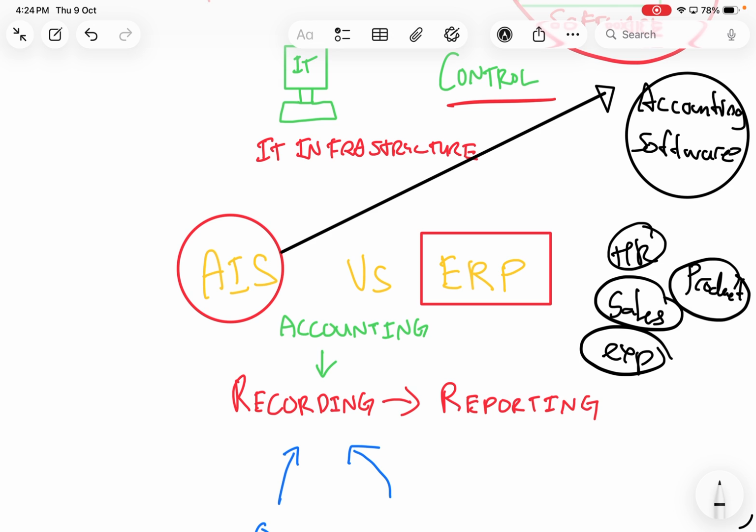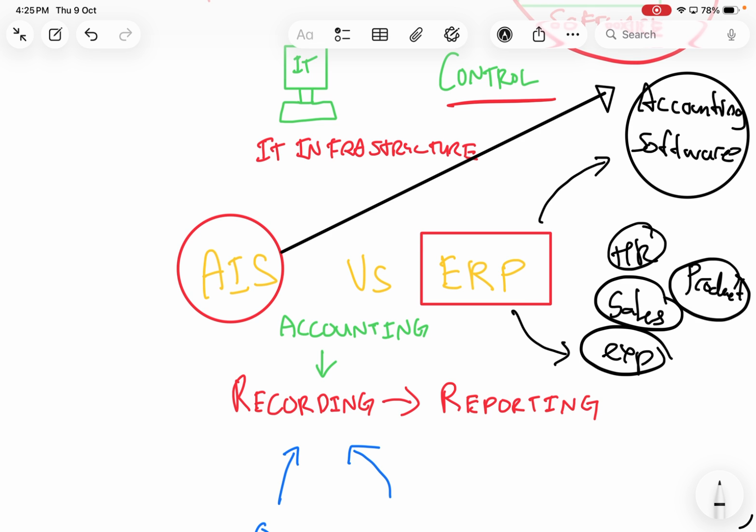After some time, the system started to evolve, to become bigger and bigger. Then we come to a state where we call it the ERP system. ERP system over here is the whole of this thing.